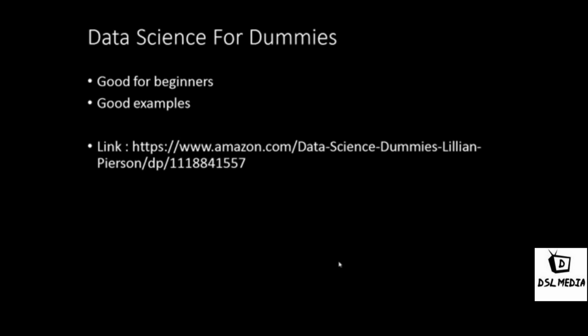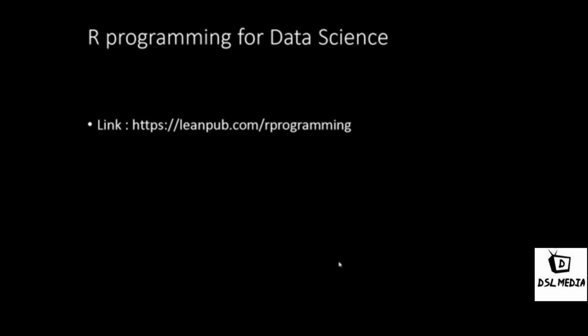Data Science for Dummies. If you're a complete beginner, you have no clue what data science is or how to do some data science on the problems that you have in hand, and you don't have much time, it's good to go through this book. It is simple and meant for beginners. It has plenty of examples, so you can get your hands dirty with many of these examples and get started with data science in very little time. So I would recommend this one.